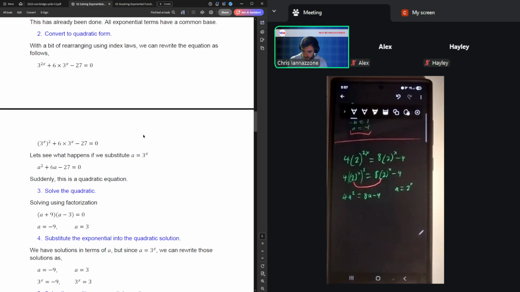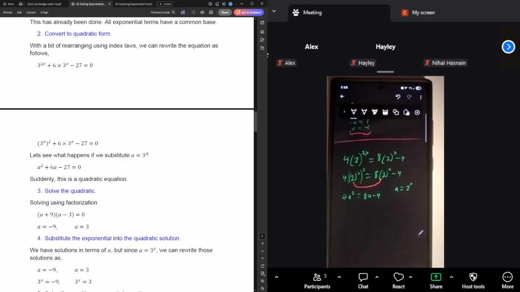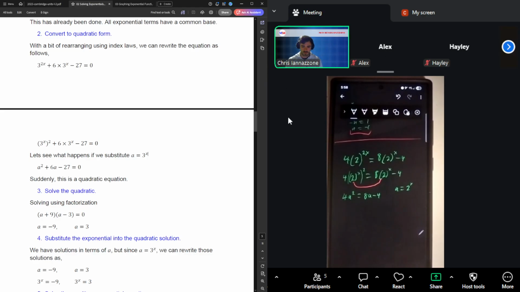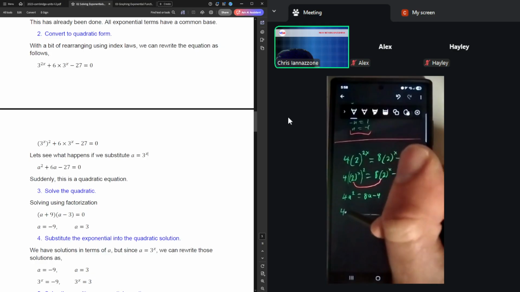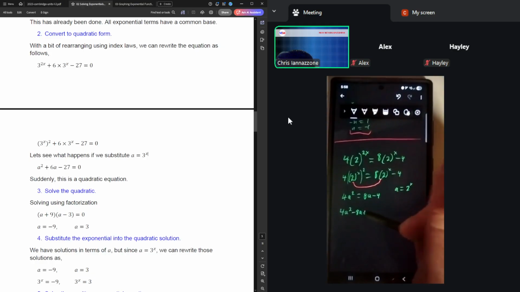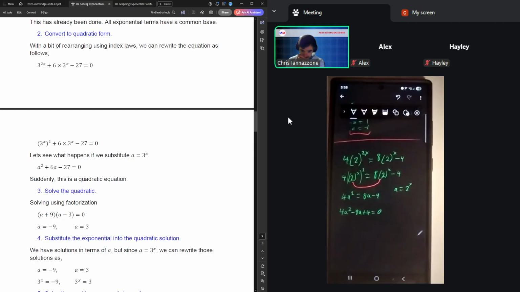Sweet. Okay. Now let's take it from here. So we're just solving a quadratic at this point. How do we solve quadratics? Yep, get it all on one side and make it equal 0. Great start. 4a squared minus 8a plus 4 equals 0. Perfect. Now we've got it all equaling 0. We can do a lot of things here. Name one way to do it, and we'll do that way.